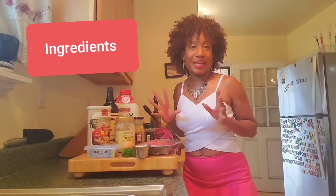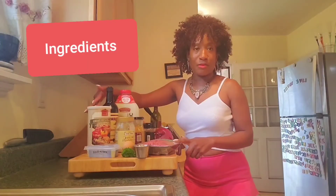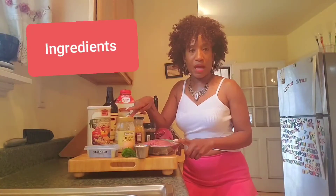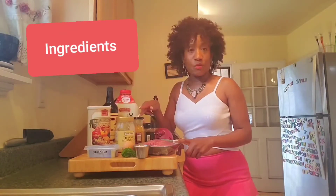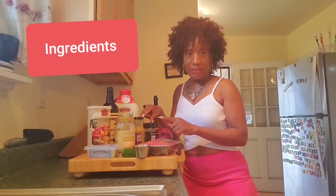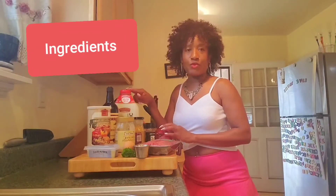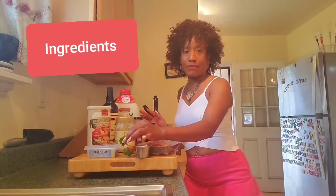Let's go take a look at the ingredients. The ingredients for these decadent blue cheese meatballs are: one pound of ground beef, one third cup of breadcrumbs, a fourth pound of blue cheese, a fourth cup of mayo, two tablespoons of Worcestershire sauce, one tablespoon of stone ground mustard, one egg, a couple cloves of garlic, a fourth teaspoon of thyme, a fourth teaspoon of rosemary, some finely chopped red onions, a half cup of whole milk, and some fresh parsley.